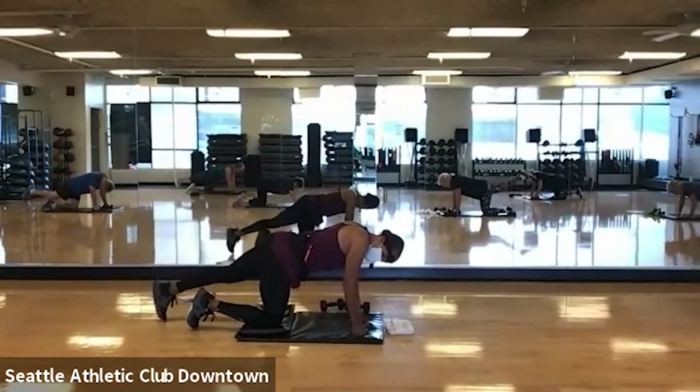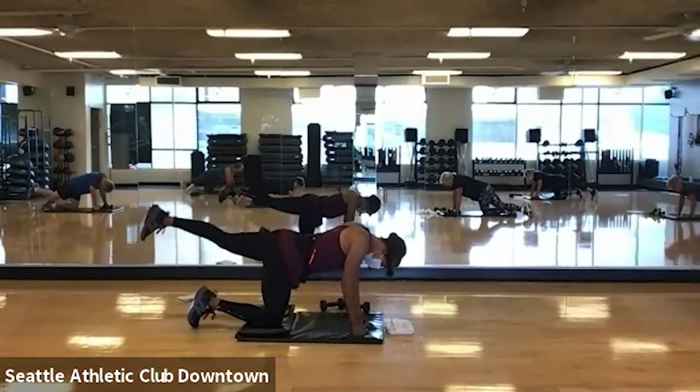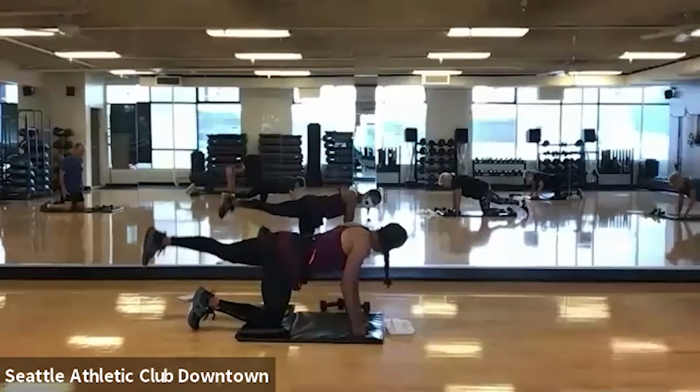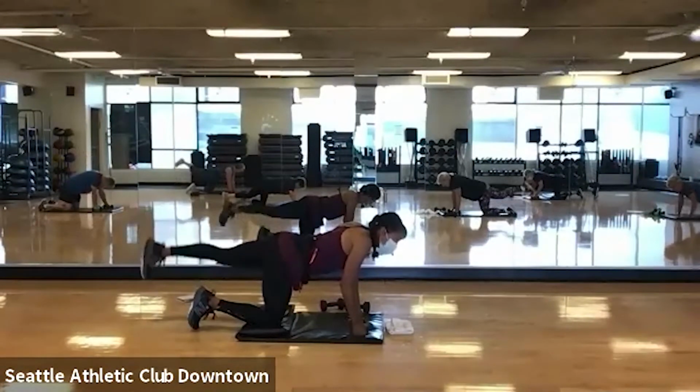Four, three, two. Hold it up there for me. Cross it over. Lift it high and drop the toe down. Up, over, up, and down. That's it. Good work.